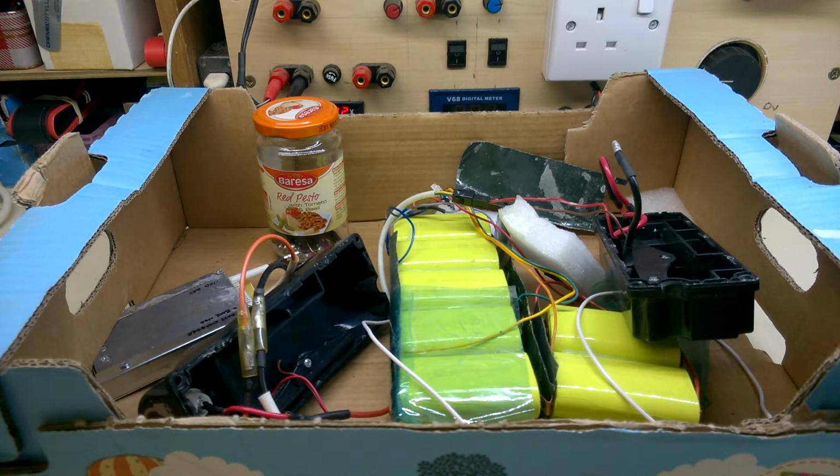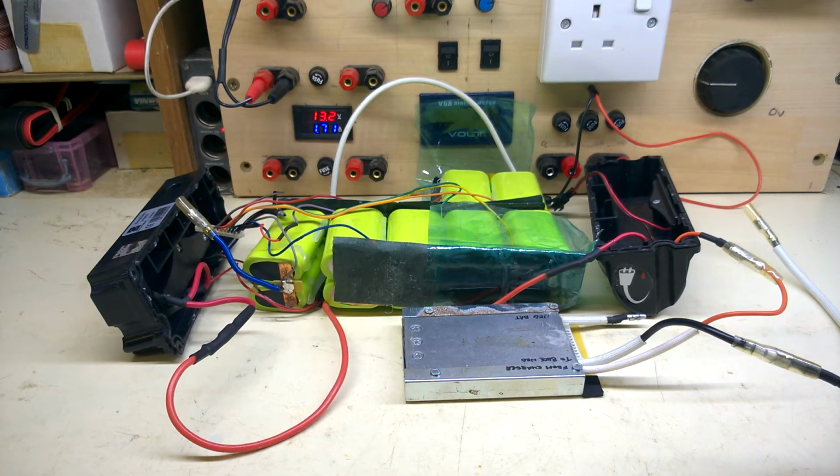Usually the first thing I do is check output voltage, but I think some degree of reassembly is required first. Let's take it out to the box. Trying to make some kind of sense of the layout. I think it's more or less it.